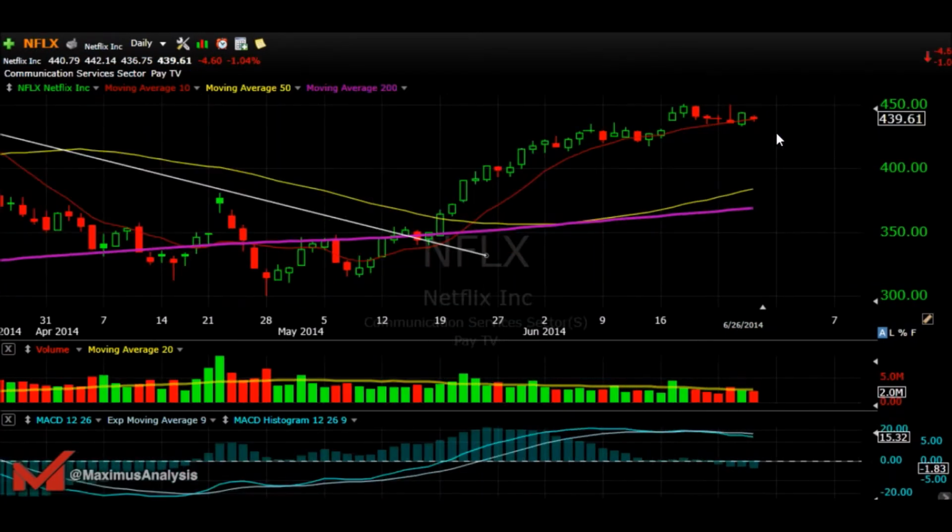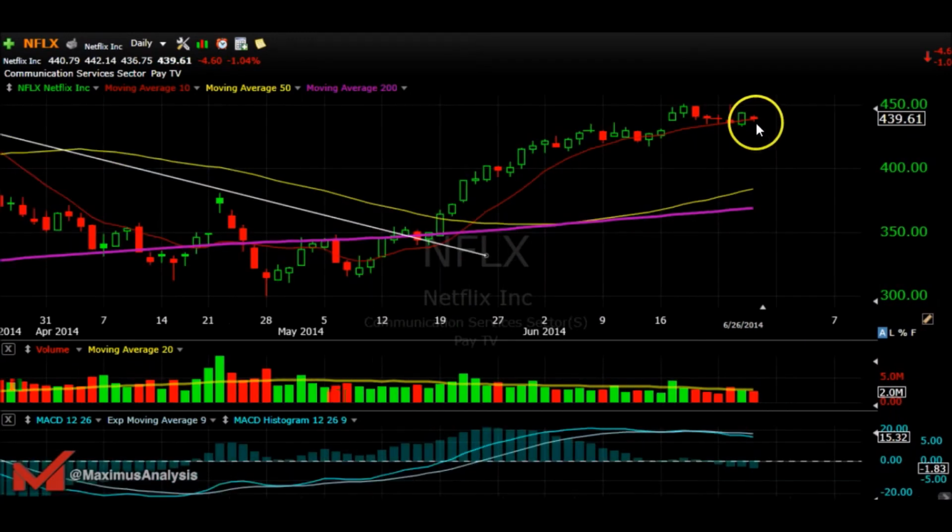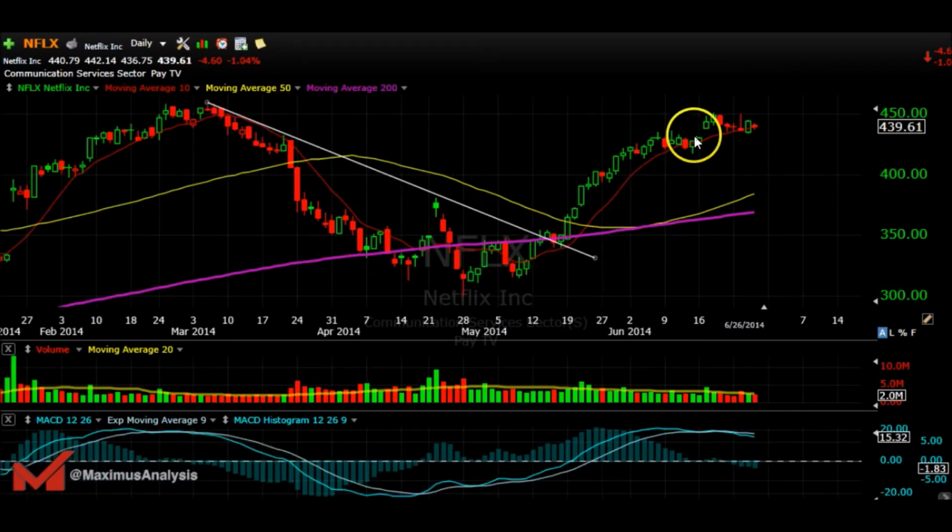Netflix. Engulfing pattern. Now you've got an inside bar. I like inside bars, because then you can have very, very limited risk. In this case, if it breaks the high and goes above, you put your stop below. They can definitely be a gift at times. You just want to see the trend that's going into it.